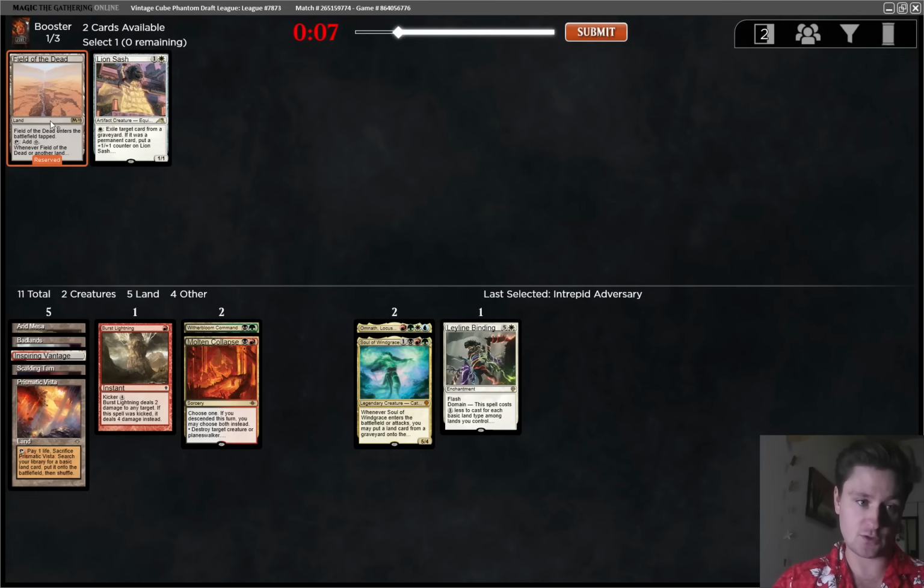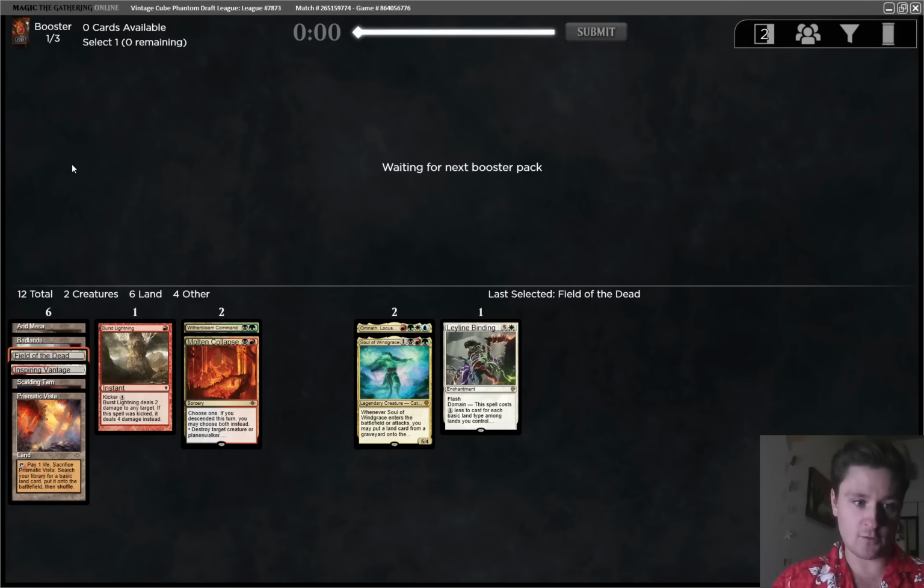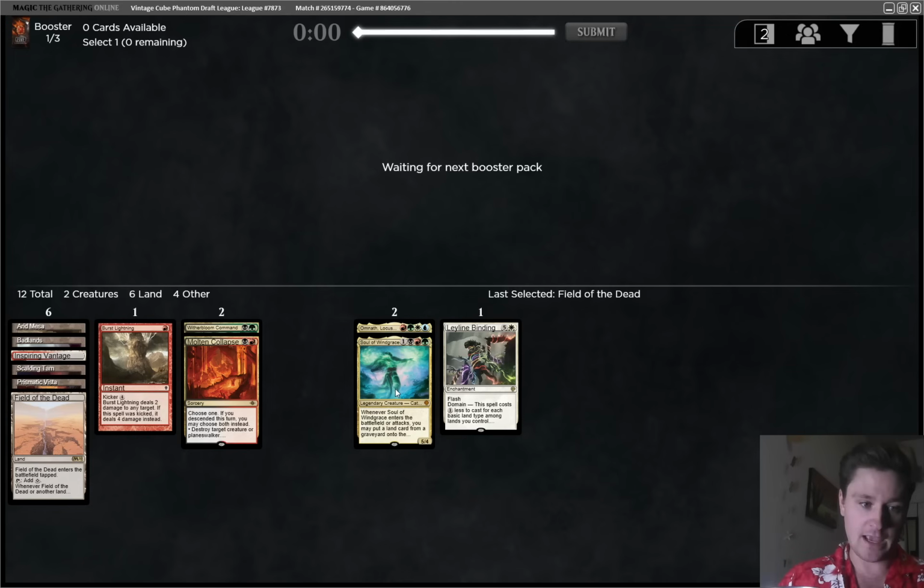Nice, Field of the Dead Wheel. That's a great late pickup. Kind of awkward because it doesn't cast a lot of our spells. It doesn't cast Command, Molten Collapse, or Omnath, and it only kind of casts Soul of Windgrace, but still. If we're playing five colors, I think it's worth playing.